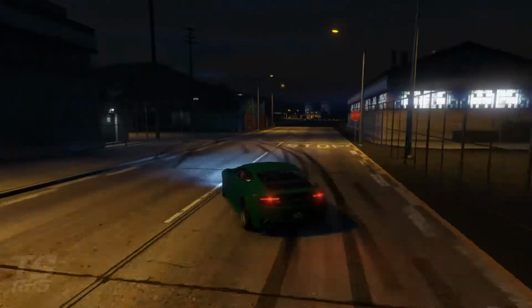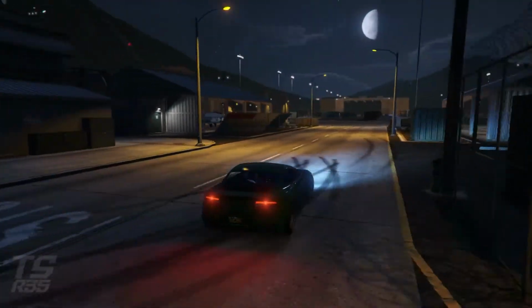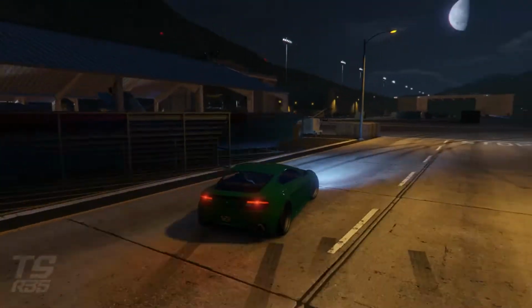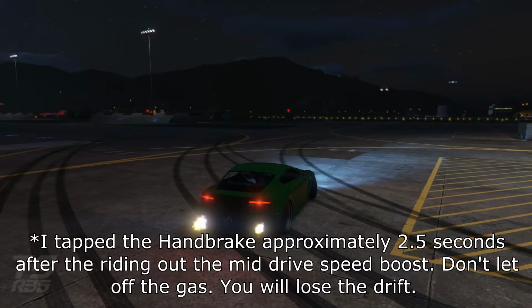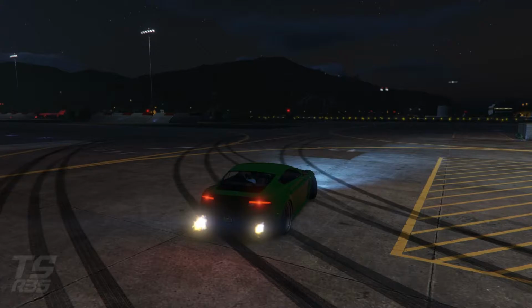At that point is when you rip the handbrake, and this is going to happen slightly after you start your mid-drive speed boost. Maybe about 2.5 seconds is a good time between the time that you start the mid-drive speed boost and the time that your car has been whipping around. You see, at the point when the exhaust shot flames, that's when I tap the handbrake.